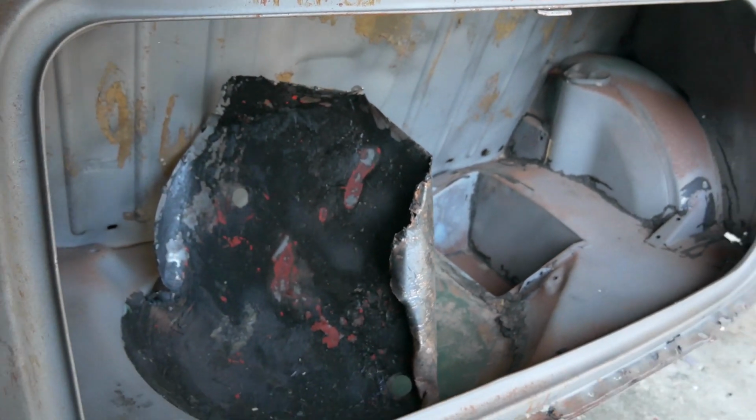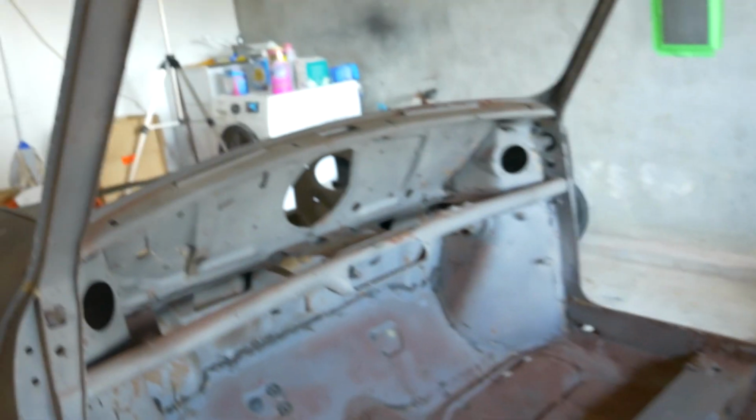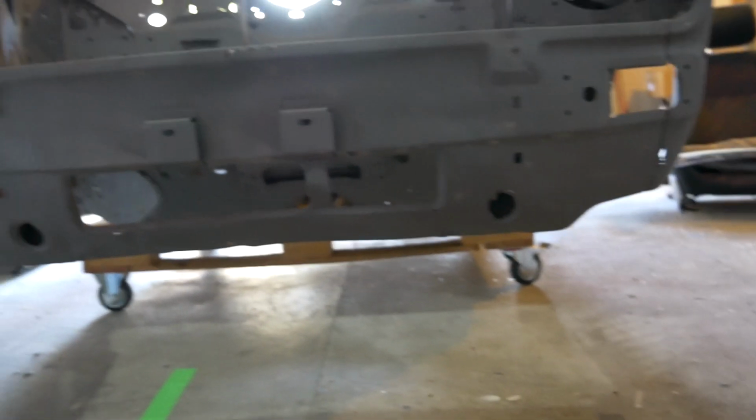That's just somebody's old poor patch that they've done a while ago. Another little hole, same spot on the other side. It's all pretty standard familiar stuff. The front has had a bit of an incident at some point, so I've actually got a new one of those ready to go on, just to keep it cleaner.